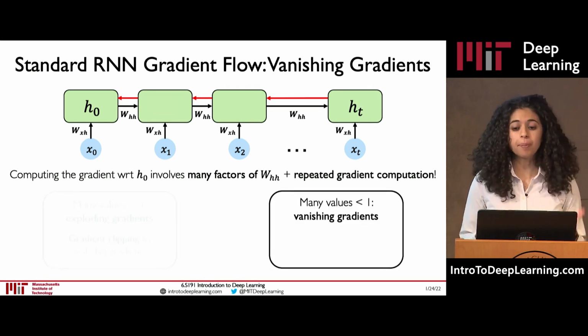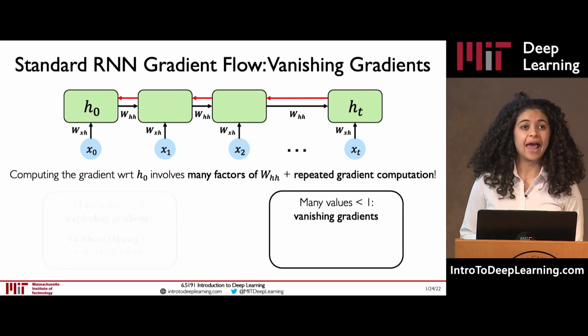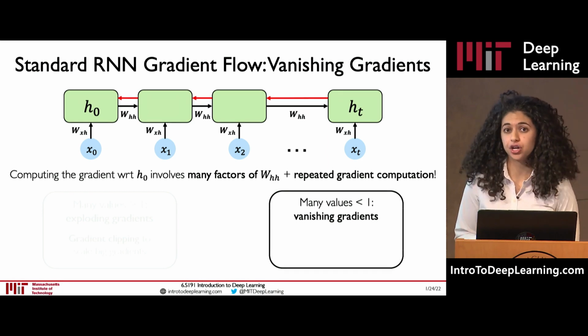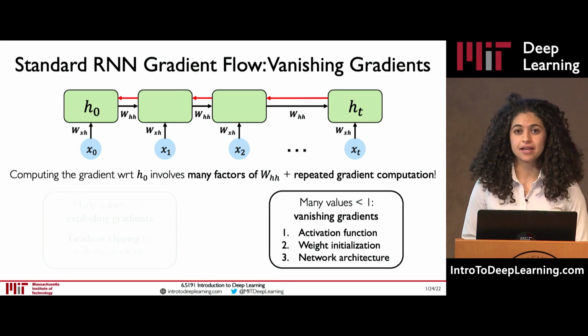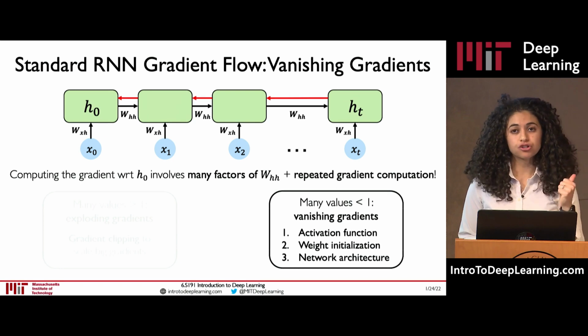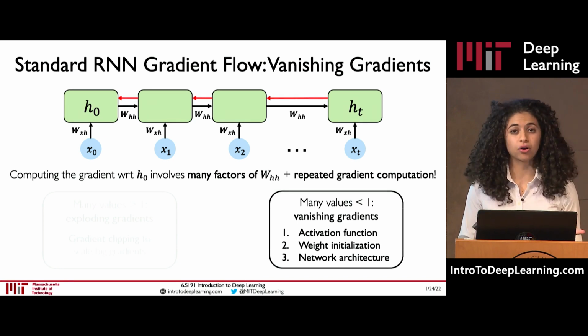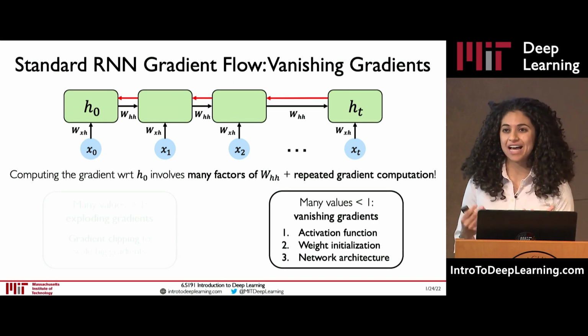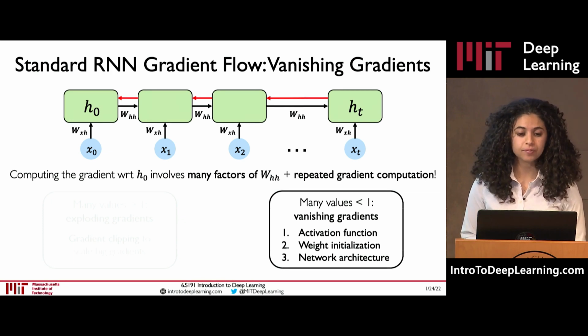We can also have the opposite problem, where now our weight values are very, very small. And this leads to what is called the vanishing gradient problem, and is also very problematic for training recurrent neural models. And we're going to touch briefly on 3 ways that we can mitigate this vanishing gradient problem in recurrent models. First, our choice of activation function, initializing the weights in our model intelligently, and also designing the architecture of our network to try to mitigate this issue altogether.